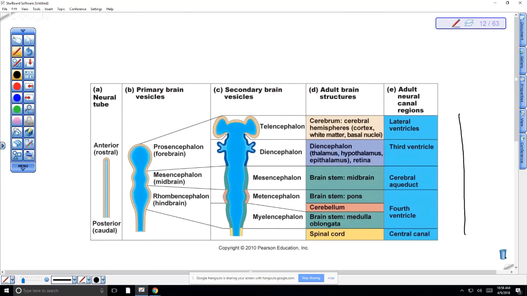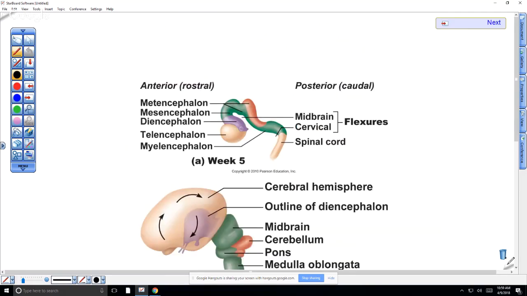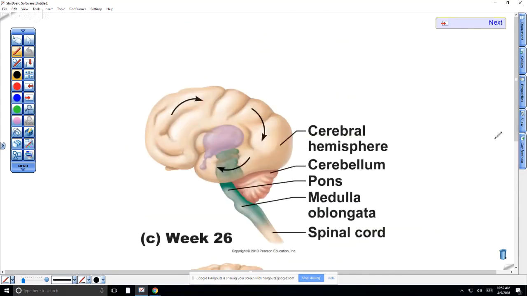Okay, so those ventricles are filled with fluid and they help to bathe and provide nutrients to the cells. They also add buoyancy to the brain. We'll talk about how it also protects the brain a little bit when we get to the meninges, the outer covering of the brain. Okay. So if we look at these ventricles, oh wait, before we talk about the ventricles, I wanted to show you this one.